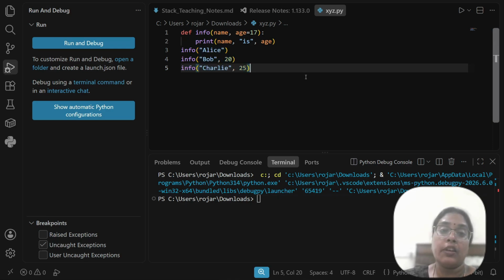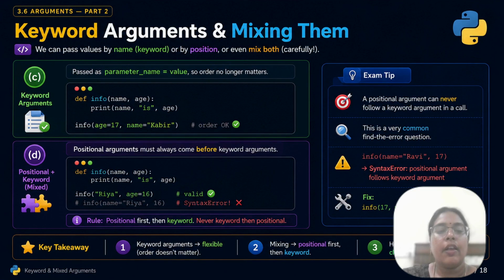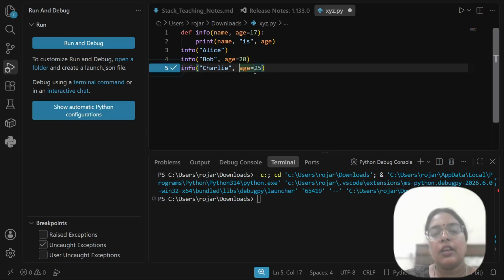Till now, how many have we learned? We have learned about positional arguments, default arguments, and keyword arguments. Now a positional argument must also come before a keyword argument, like here, age is equal to 20, then positional argument with a keyword.